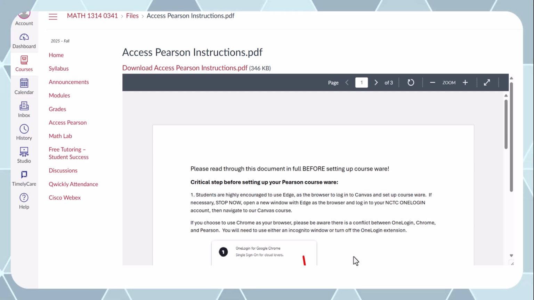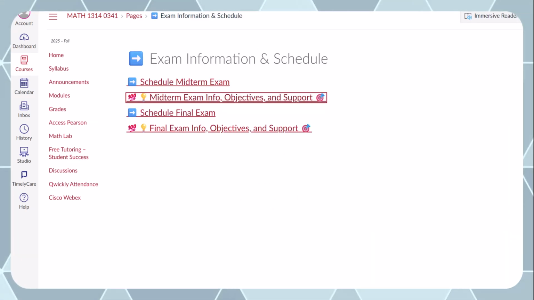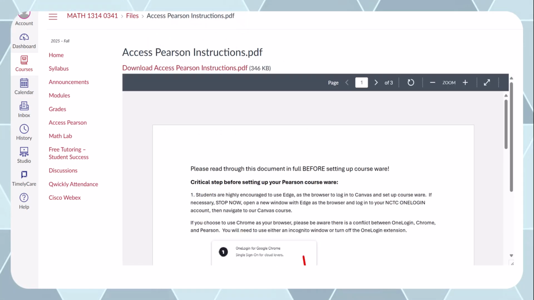Please make sure, even though I go roughly over the syllabus, how this class is structured, and the exam info and schedule, that you go ahead and read that before you begin the semester.